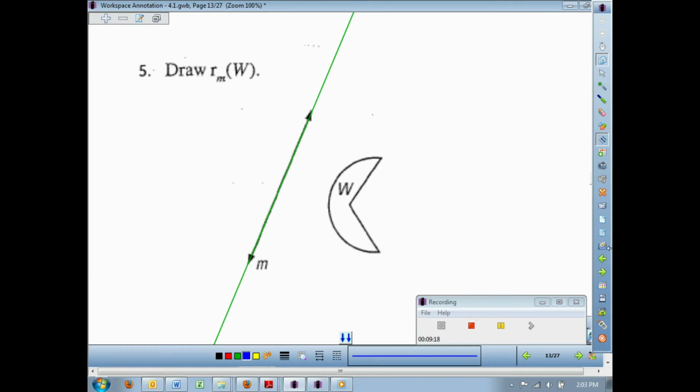Number 5, we get a little bit of a problem because everything we've reflected so far has been straight. You know, it's had straight edges. This has got a curve for an edge right here. So what we can do first is all of these cornery type points right here where there's a definite corner, why don't we go ahead and label those just A, B, and C, and extend out line M, and go ahead and pause the video and reflect A, B, and C over that line right away. So go ahead and do that. It'll look like so. And then I connect them together as well.